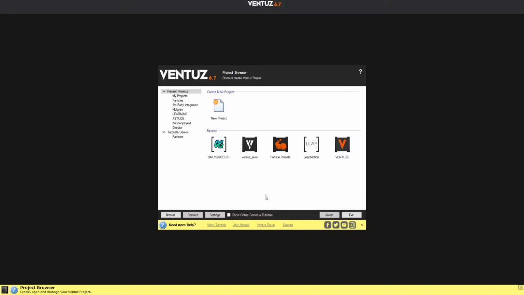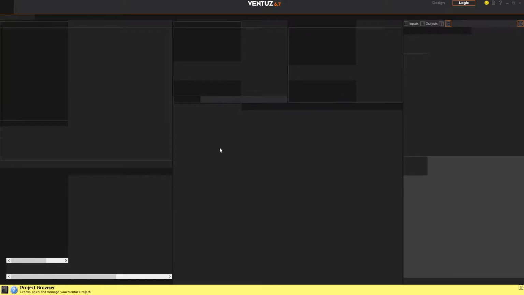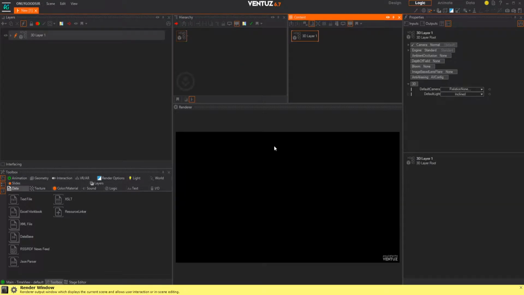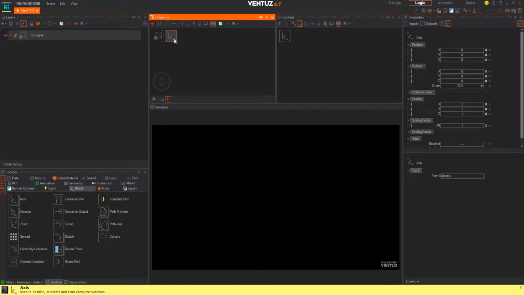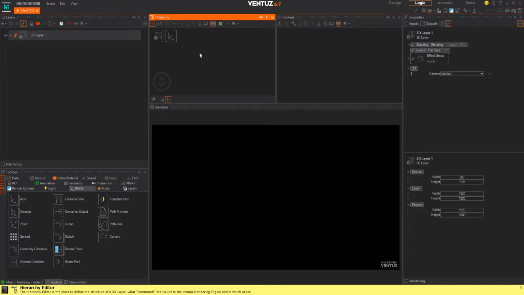Oh, I unplugged my hardware and did some changes to my config, so some of those errors are the same. It can't find the webcam and stuff. Okay, so I've got an empty scene. What we want to do is grab an axis. I want to create some kind of skull graphic, motion graphic thing. We'll see. But let's create some of the elements first.